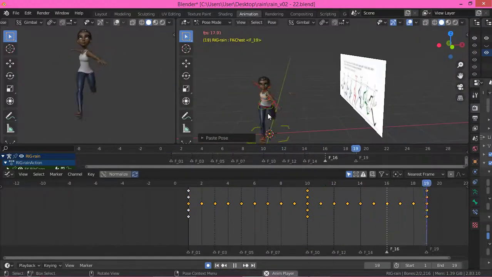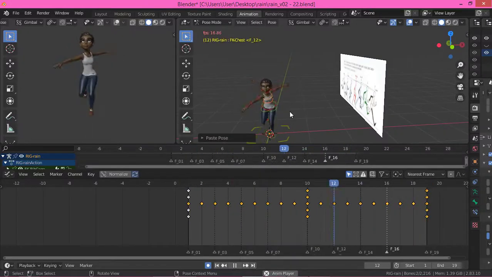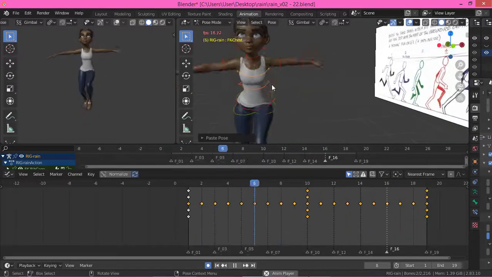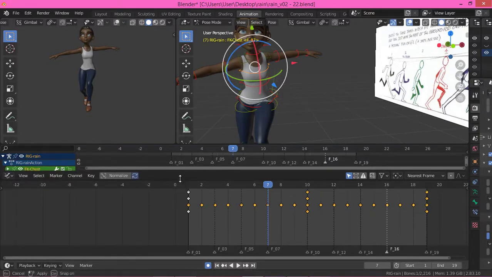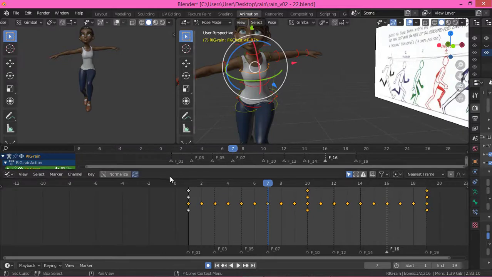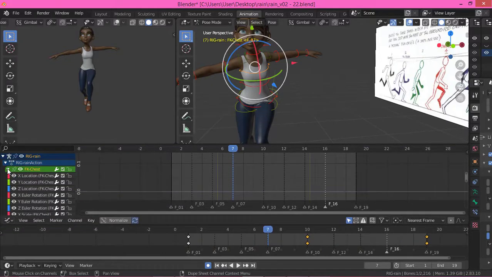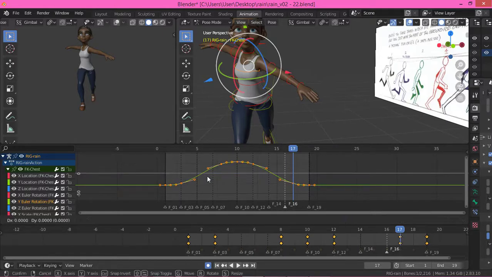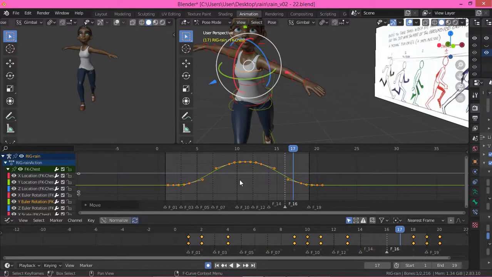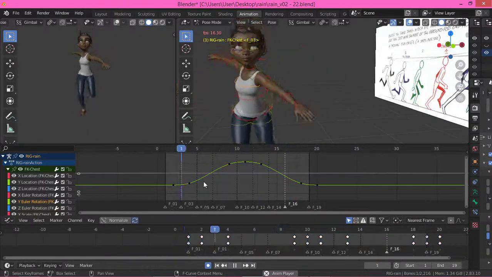So we can see it's moving according to plan. But we can do it in such a way that the upper part of the body actually arrives late. So let's check our graph editor. We can just select all, then we'll move it forward a frame. Press G, then X to constrain it on the x-axis. So move it up a frame. So it will still continue rotation and get into there.